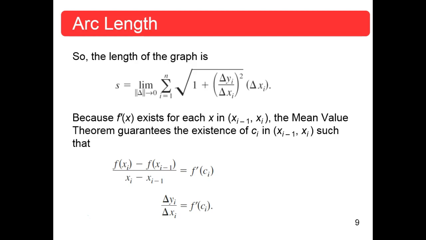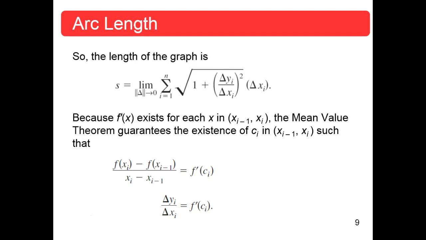Okay, this is going back. Remember, this is the difference between your x's here. This is y2 minus y1, and that's your x2 minus x1. That's going to be the derivative at some point in between there. If your curve's like this, your triangle's like that, someplace the derivative of the curve is going to be exactly the same as the slope of the hypotenuse there. So this will be the derivative at some intermediate point c sub I.